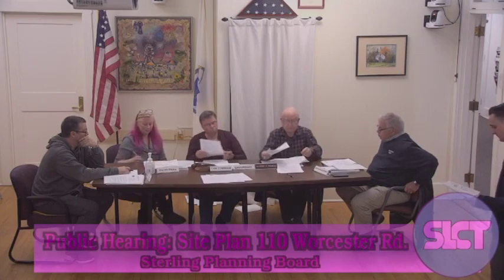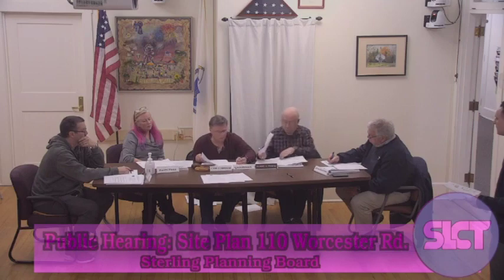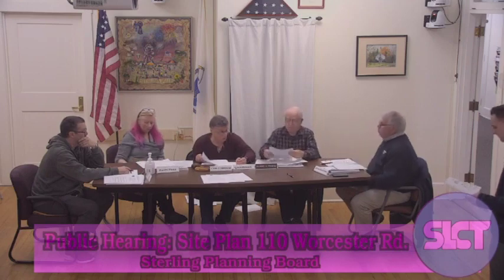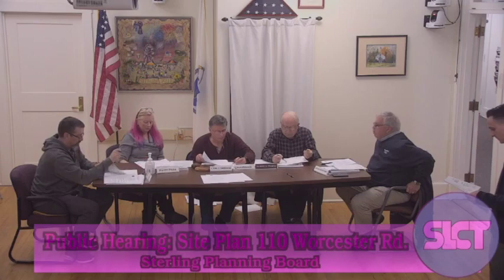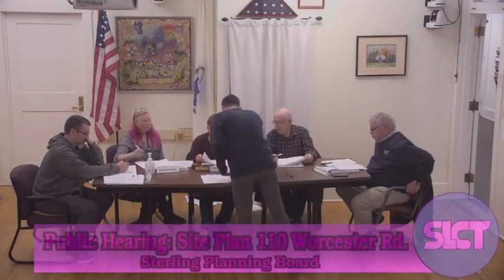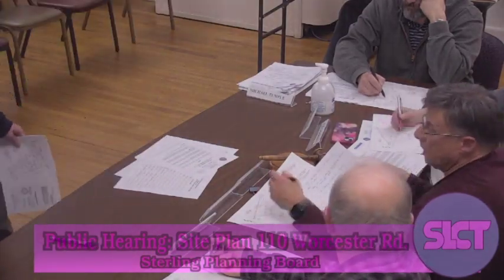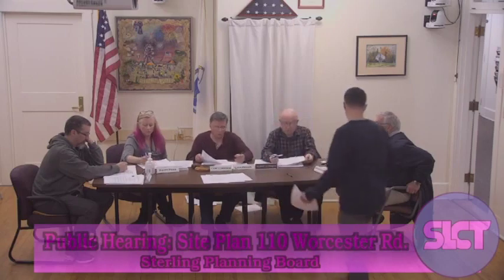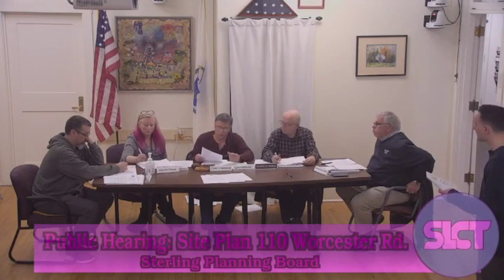So, looking at your site plan, I went through your application, and your application says 10 parking spaces. I can only find 9 designated here on your plan, and I don't see one that's marked as your ADA, your handicap. So we can add another one. I don't know why they stopped it here. There's definitely room for another one right there. That's fine, but let me go through these, and then we'll address them one at a time, and then we're going to need a correction in the plan.